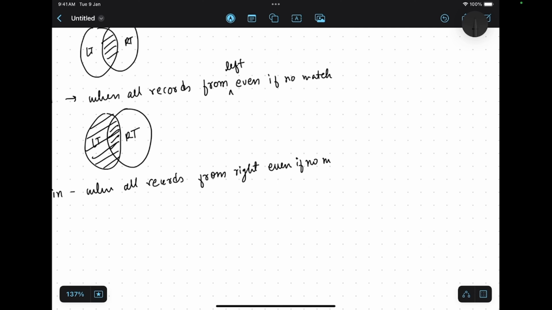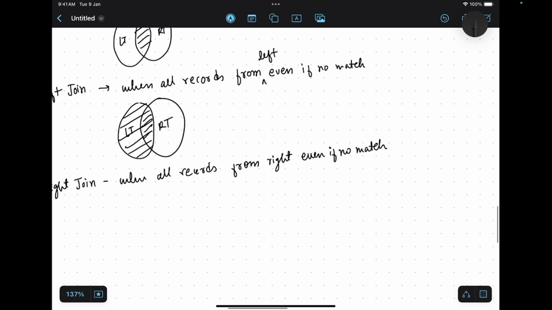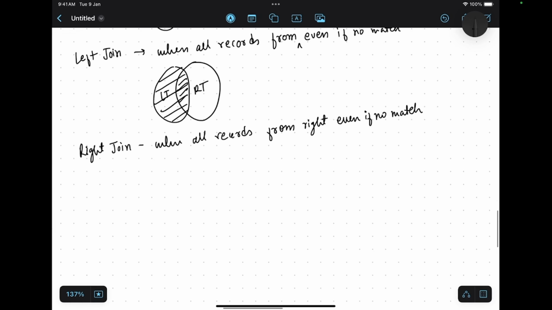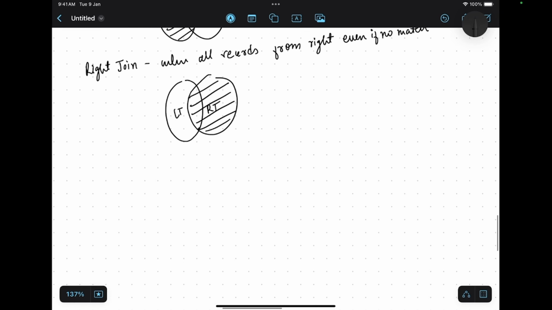If there is no match and we want everything from the right table, we will use right join. So this is our left table, this is our right table, and if we want everything from the right table, it will look like this. Then we also have full outer join, full join, or whatever you say.